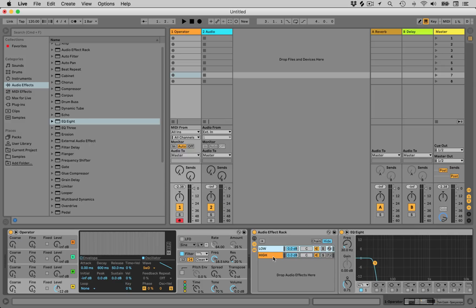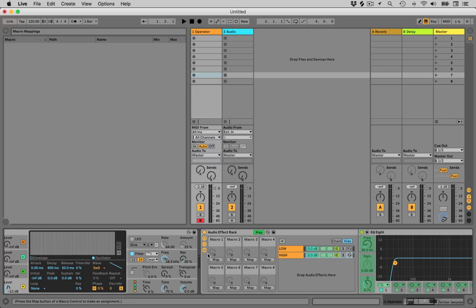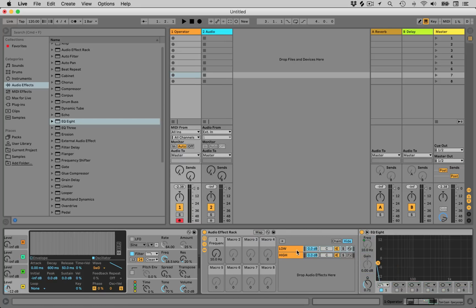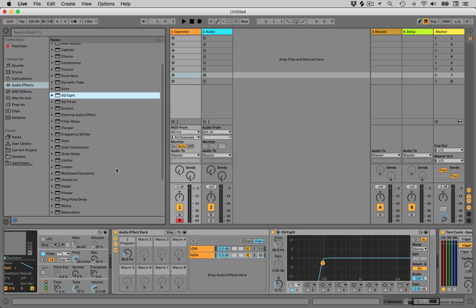So we have a low and a high. Low pass filter, high pass filter. Let's open up the macros. I'm going to map the frequency of the high pass filter to macro 1, and I'm going to map the frequency of the low pass filter also to macro 1. So now as I move this up, let's go to the high frequency chain. As I move this up, you'll see that the high pass is cutting off frequencies in the low end, but if I switch to the low, you'll see that this is made up for it. If I bring it down, the low pass is cutting them off, but the high has moved down as well. We can't see them at the same time, but that's what's happening, and we don't get a change in the sound until we add the phase shifting.